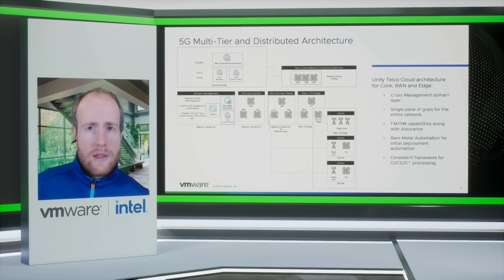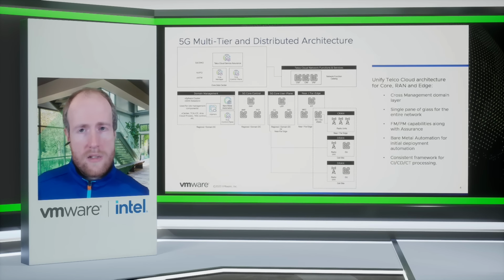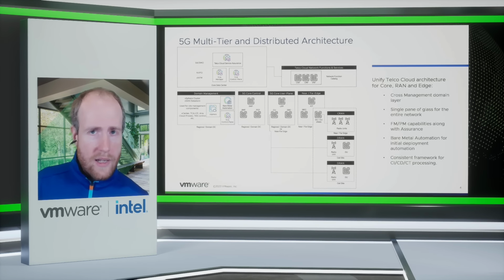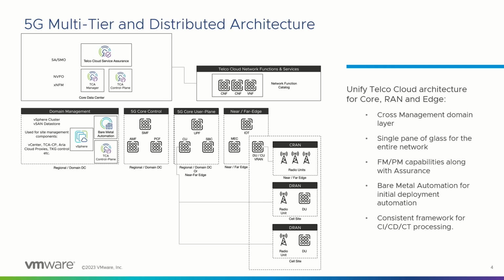But there's also a third type of edge, the near edge, which allows you to offer services that are not cell-site services, but other value-add services like augmented reality, smart factories, smart cities to your customers, where you still have a decent amount of density. You're not talking about 10,000s of sites here, more like hundreds to thousands of sites, but still it does add up in the overall scheme of things to actually have workloads deployed there. So energy savings there is extremely important.